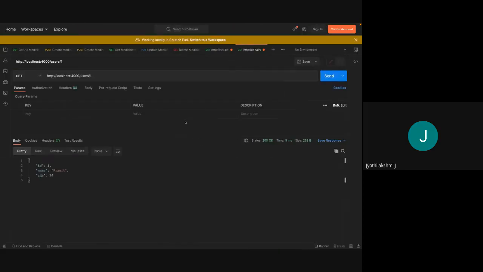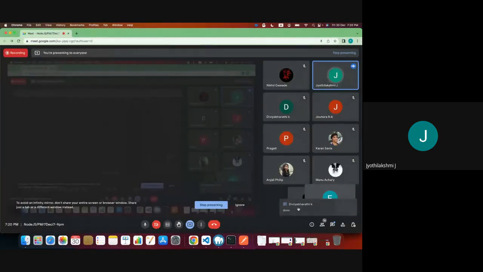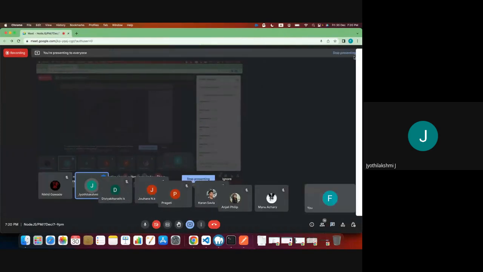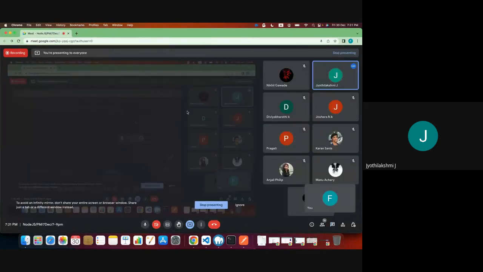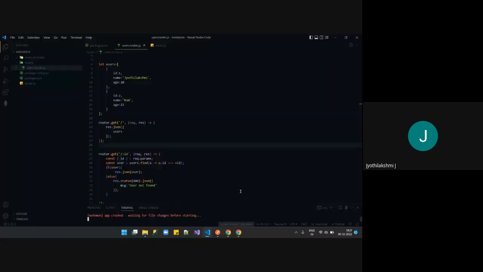Sir, I'm getting an error: app crashed, waiting for file changes before starting. Can you share your screen? Yeah, sure, sir. Is it visible, sir? Yes, app crash waiting for.